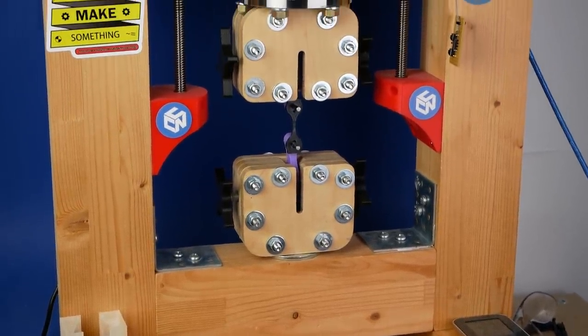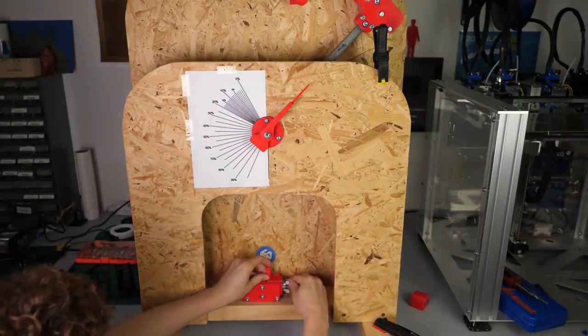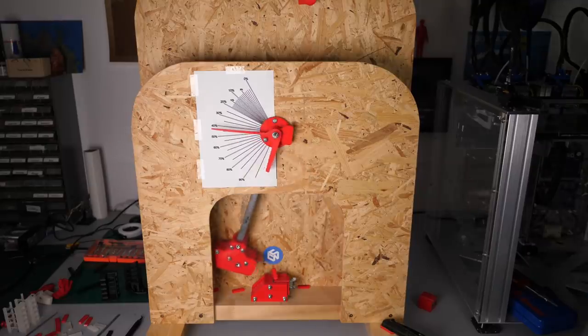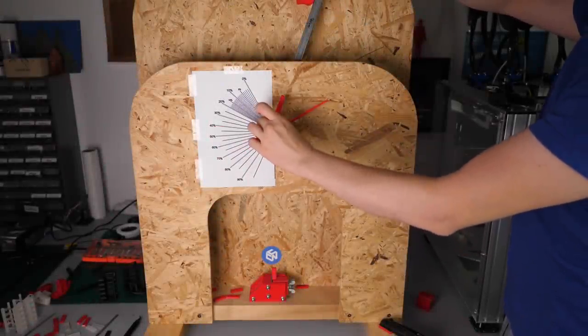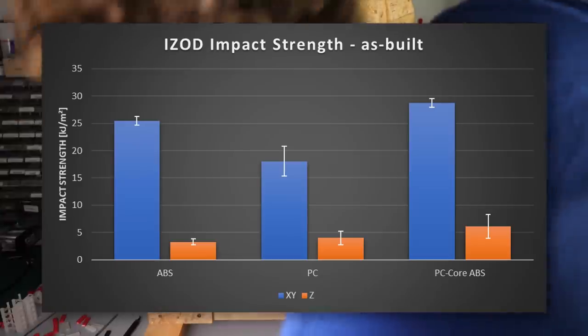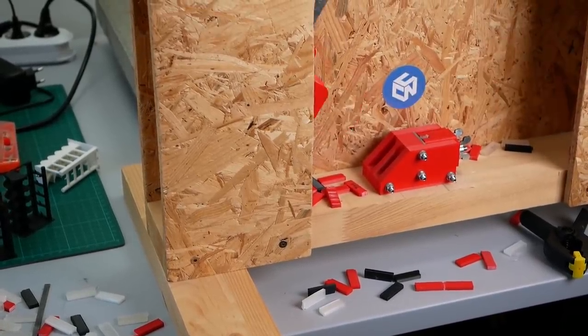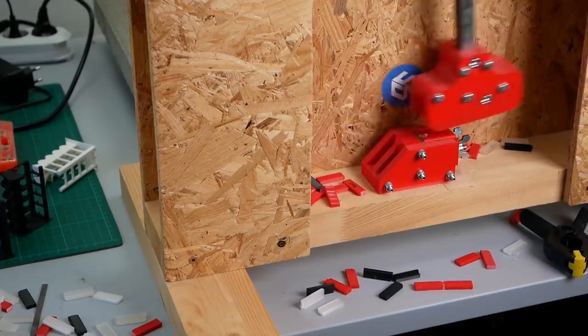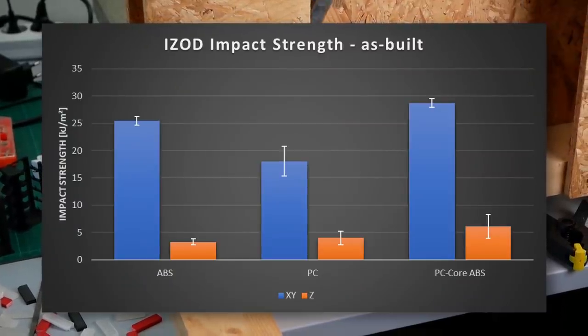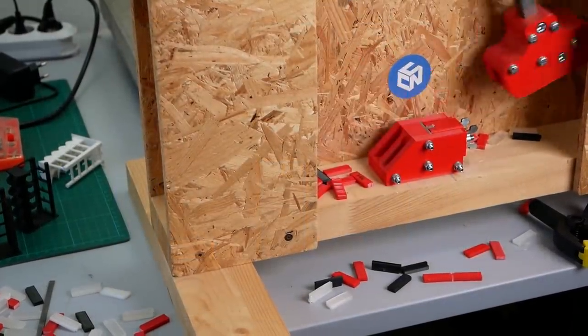But let's also take a look at the impact strength. I put the notched samples one after another into my DIY impact testing machine and struck them with a hammer to find how much energy the material can absorb. What we're able to see is that in this test the print direction dependence is even more present because all materials had a way lower impact strength when printed standing as when printed lying. Our own ABS-PC, Dual Material Filament, performed the best in the unannealed state, even better than ABS or PC on their own, so the combination seems to have some benefits. ABS came second and PC was last. Still, those values are very good in comparison to PLA or PETG for example.